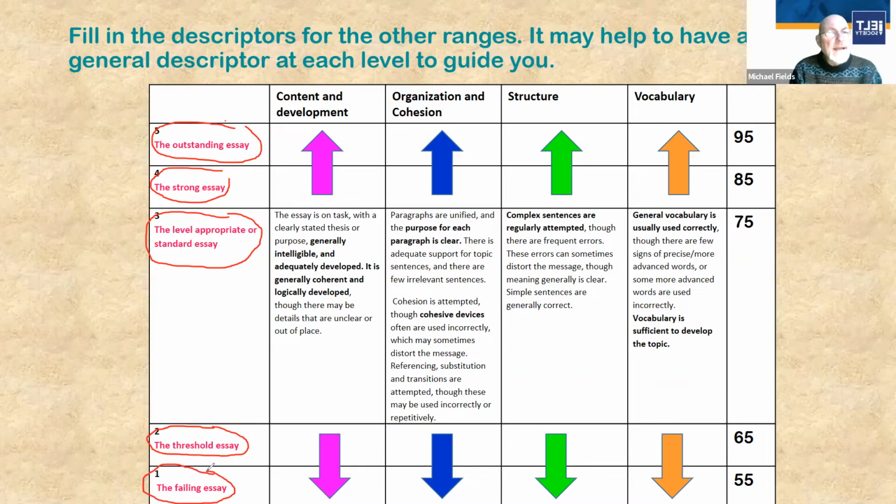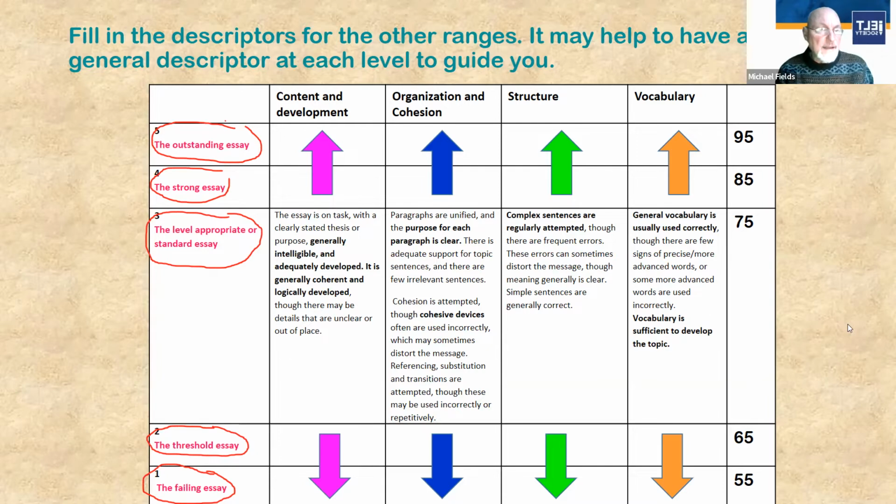So now that I have my C level filled in, what is my outstanding essay? The way I would do it is to fill in that A descriptor next, and then the F descriptor. And then after that, I might want to go back and meet in the middle. Once I get my A levels filled in, what does a B look like? It's probably something between an A and a C. The same thing for the D, the threshold essay. What does that look like? Well, it's probably something between a C and an F.